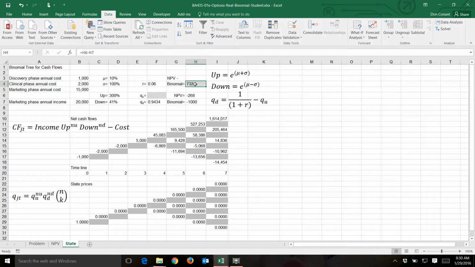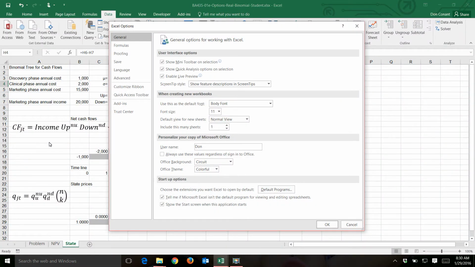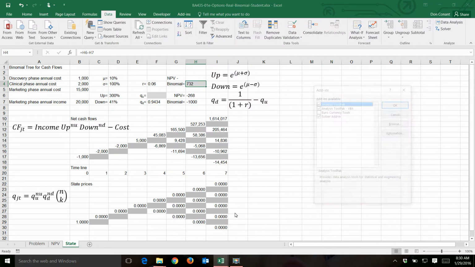So we'll go ahead and click on our Data tab, and that will move us to Solver. If you don't see Solver here, you need to click on File, select Options down here. Then from the options, you need to select Add-ins right here. See Add-ins at the bottom, Manage Excel Add-ins, click Go.